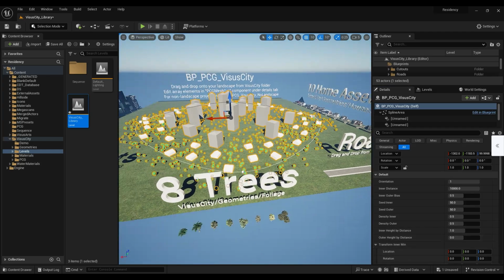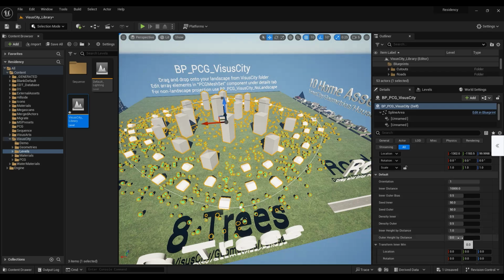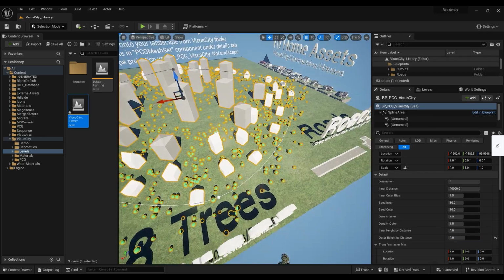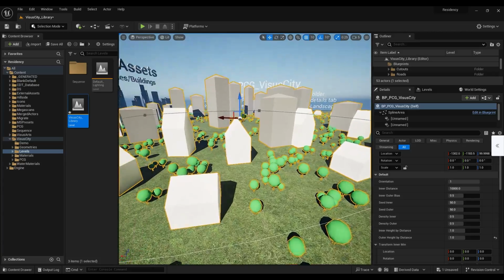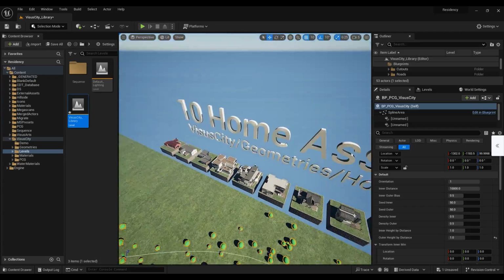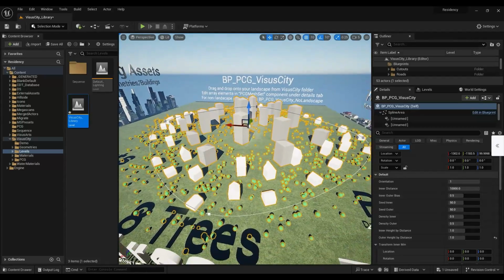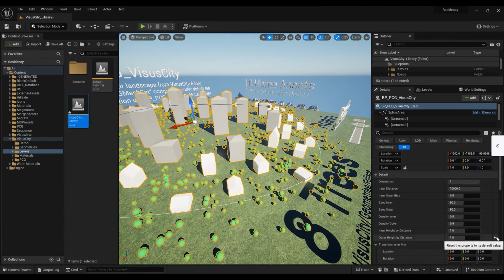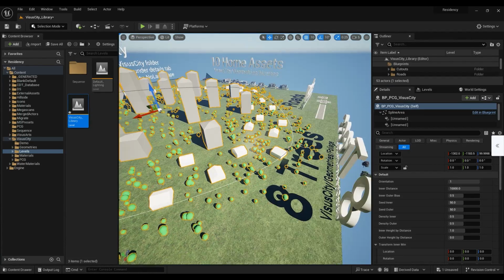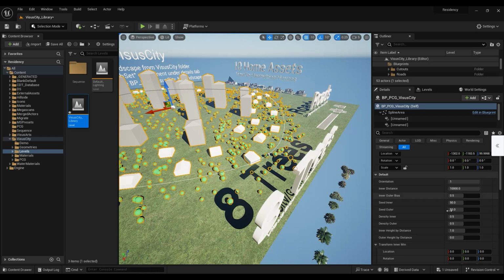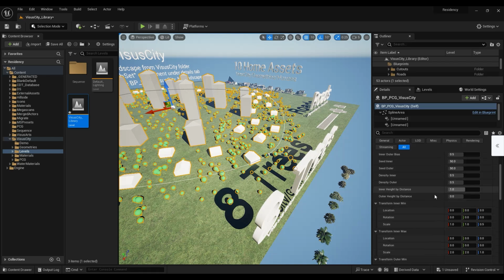The outer I do not change from default. It's not scalable, but if you want to, it can scale the homes. But I would not recommend it because if you scale these homes, they're going to look a bit strange. But it's up to you. You can still do that. Okay, so those are your default settings.